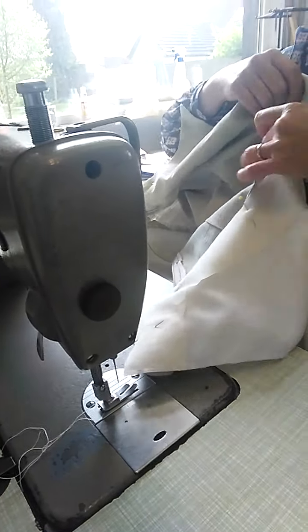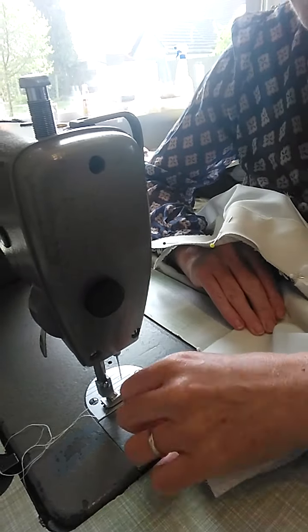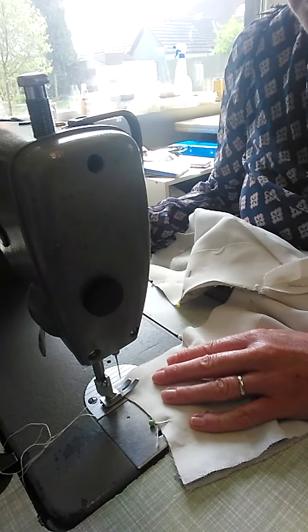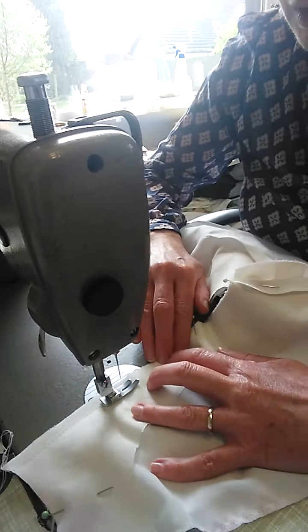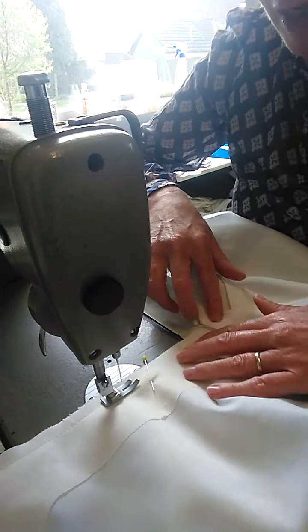So I have 1 centimetre seam allowance on my armhole. I find it's plenty. 1.5 for me is too much in a curved seam, so I only take off 1 centimetre seam allowance. Always starting off with your back tack, and taking care not to stretch that seam as you work your way down.